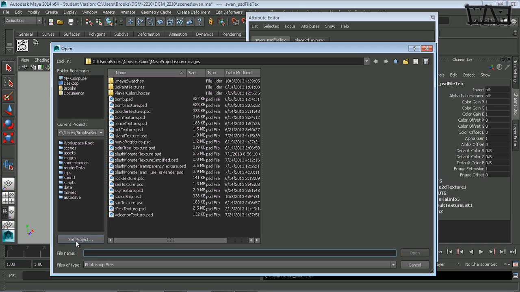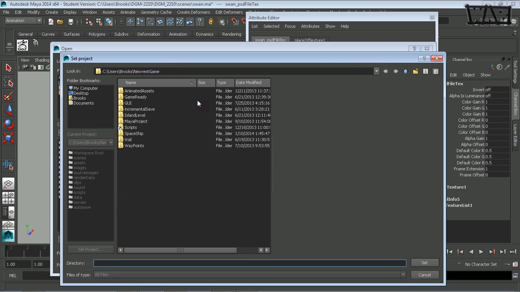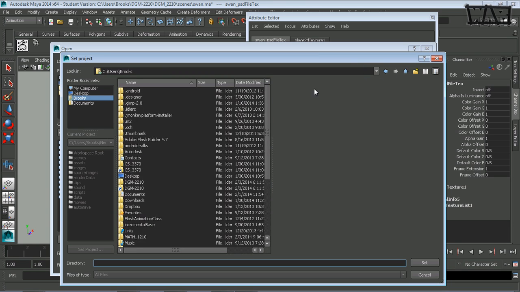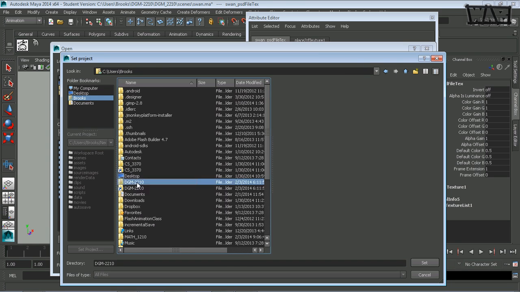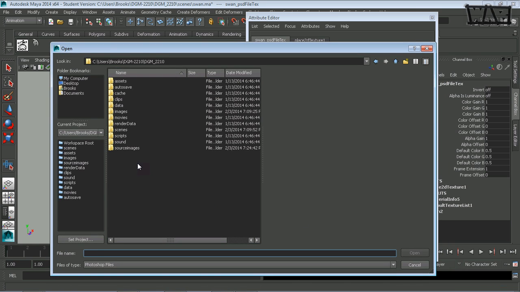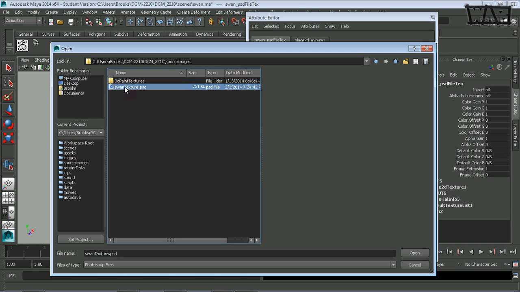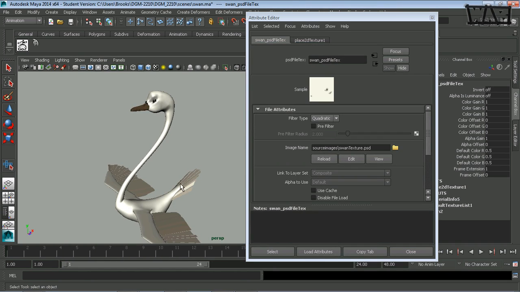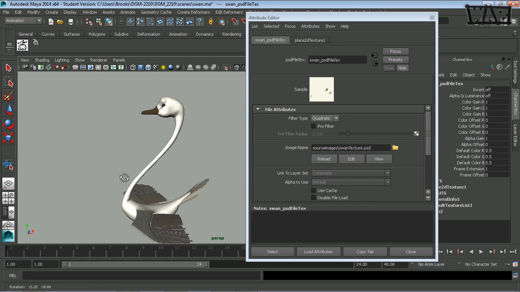Actually, let me set my project first. I'm getting tired of having to do too much navigation. Okay, so it takes me to the right place. Go to Source Images, and there's my swan texture. Click Open, and now it's applied.